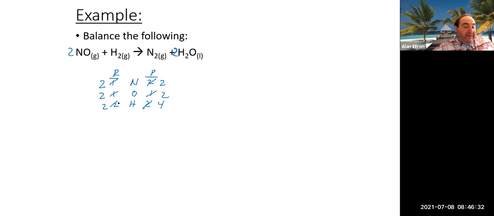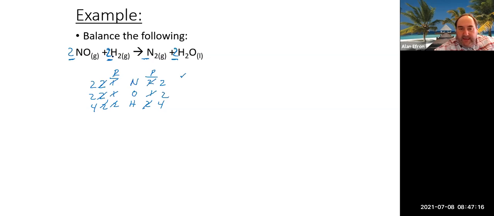Lastly, we can see from our table, we then need to go back to the left-hand side and fix up the hydrogen. And we can simply put a 2 there as well. They won't always be 2s, but 2 seems to be a winner in this one. We got 2, and we got 2 for the oxygen, and 2 times 2 is 4 for the hydrogen. Any questions on any of those steps there? Again, important, only coefficients. Don't change anything else. Don't do any weird things like I've seen in the past. People like putting numbers in between things. So only the guys in front.